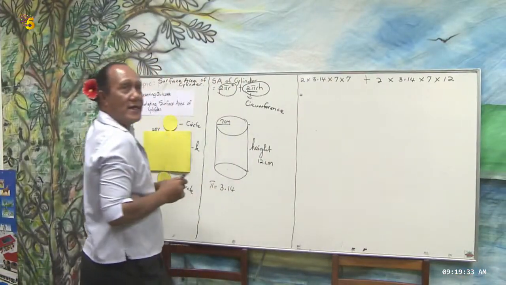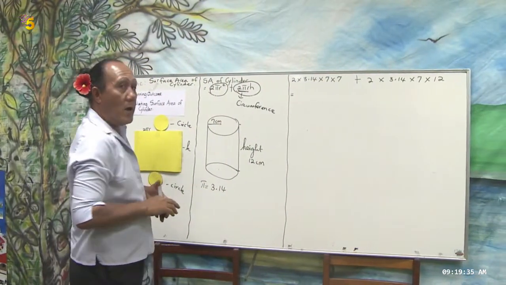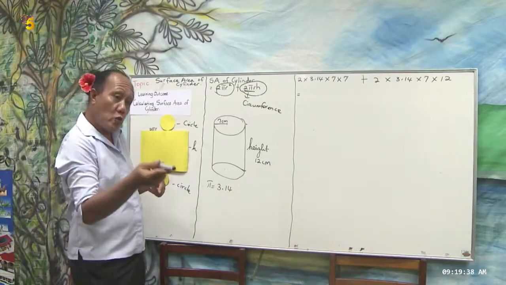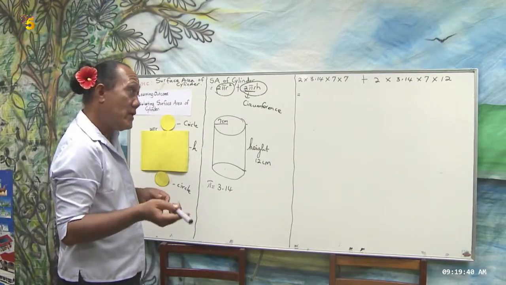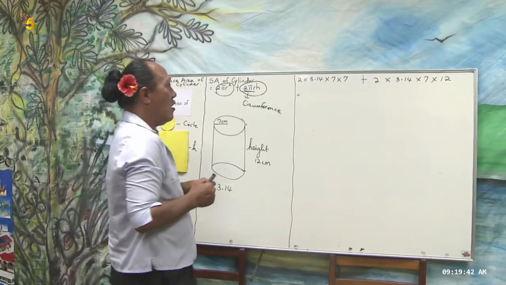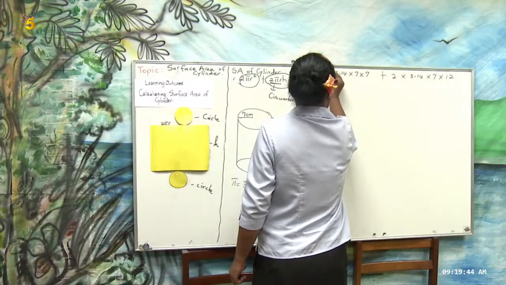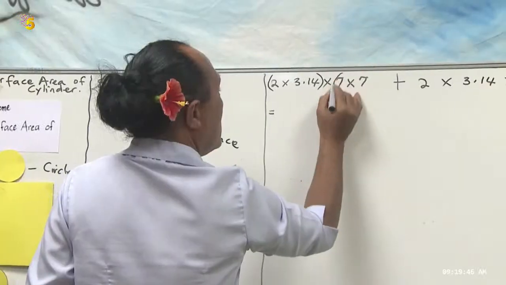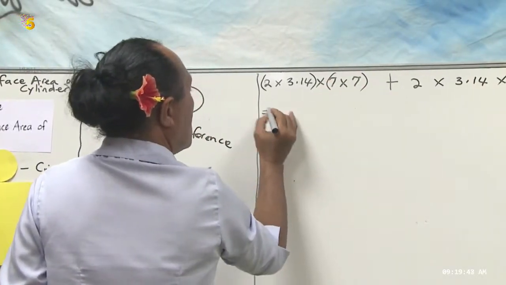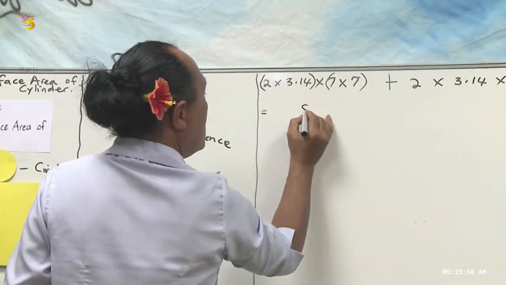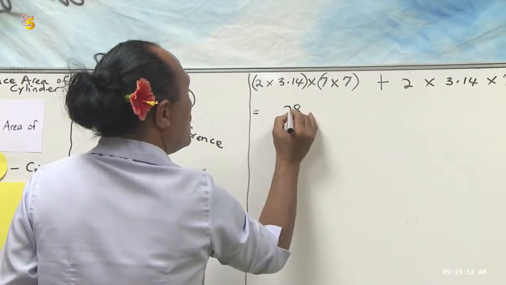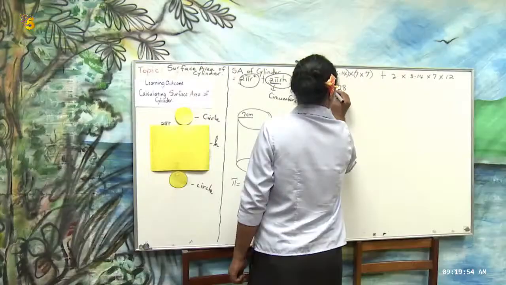Now we go to the next step. While I am working here, you should also work on your paper. You use a pencil. Try to follow me. All right? We multiply these 2 and then multiply these 2. So 2, 4, 8, 2, 1, 2, 2, 3, 6.